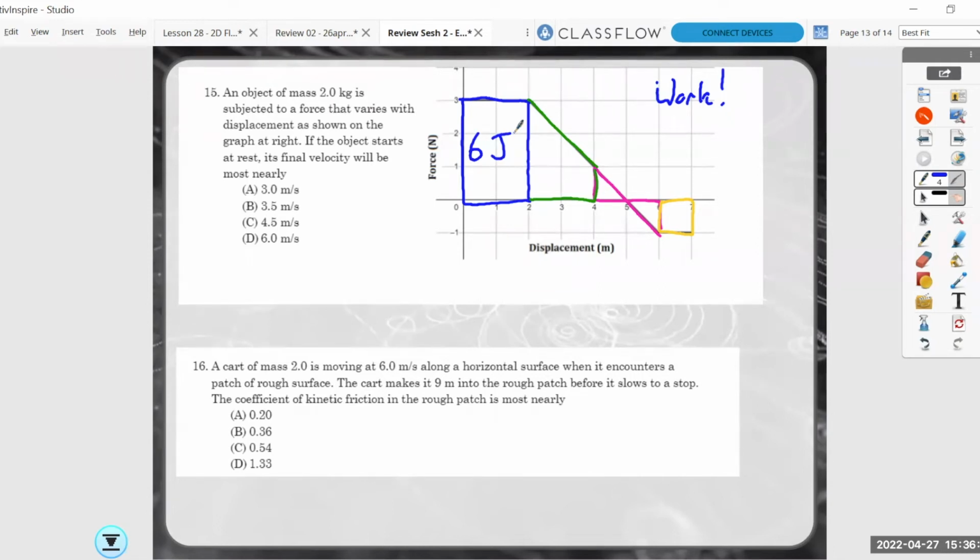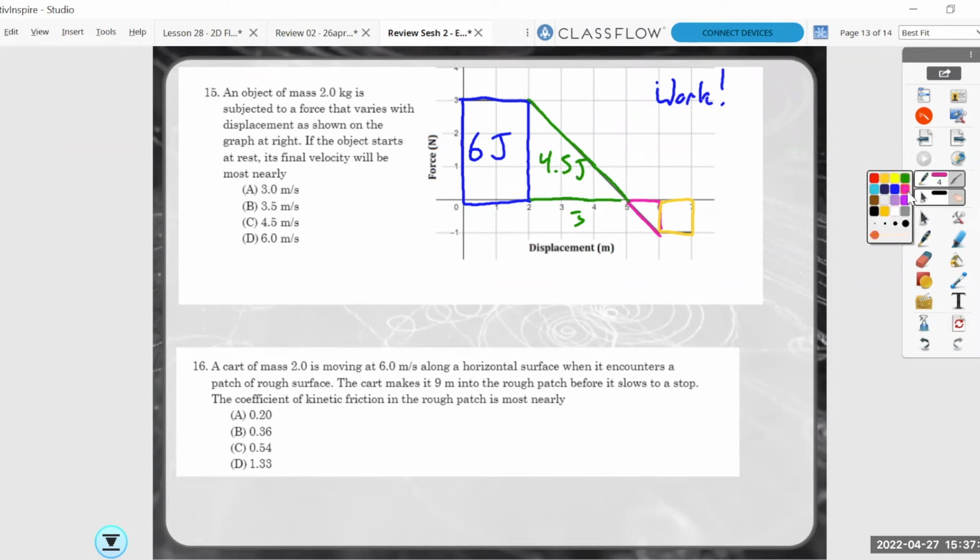You know what? Now we have to deal with the trapezoid. So I'm reversing my earlier position. Now we have to deal with the trapezoid. Nobody likes trapezoids. We got 6. Here we've got 1, 2, 3 by 1, 2, 3. So the area, this will be, well, 9 divided by 2. So this will be 4.5 joules.